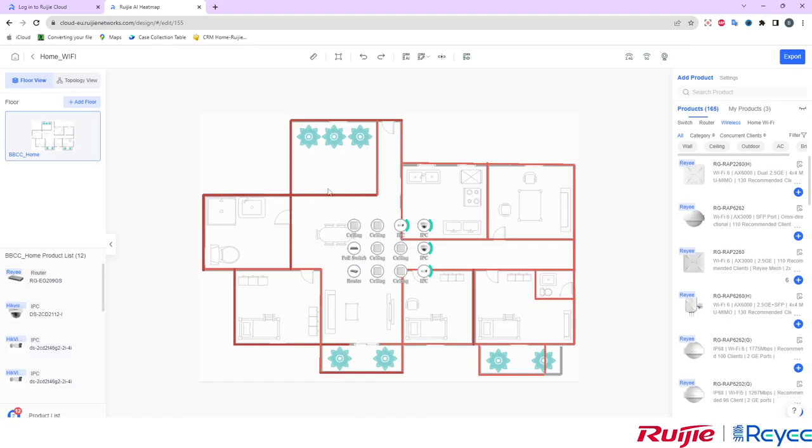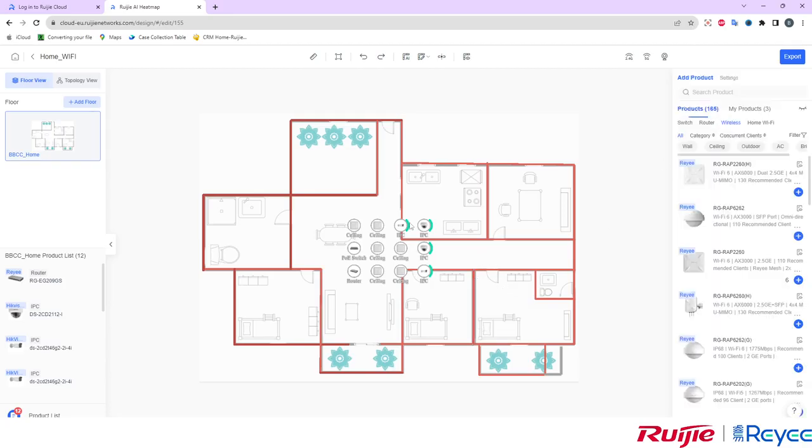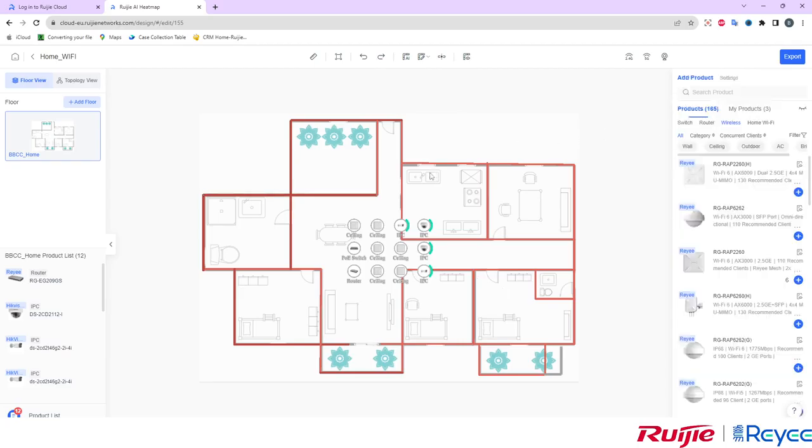So darkish red, like you can see this wall over here, means it's a thick wall. So if you want to edit this wall, for example, you can say, listen, it's not a thick wall, it's a thin wall. You can change it to thin and it'll change that. And then the outside walls, you can, for example, change to thick wall. It all depends on what the setup is actually like.